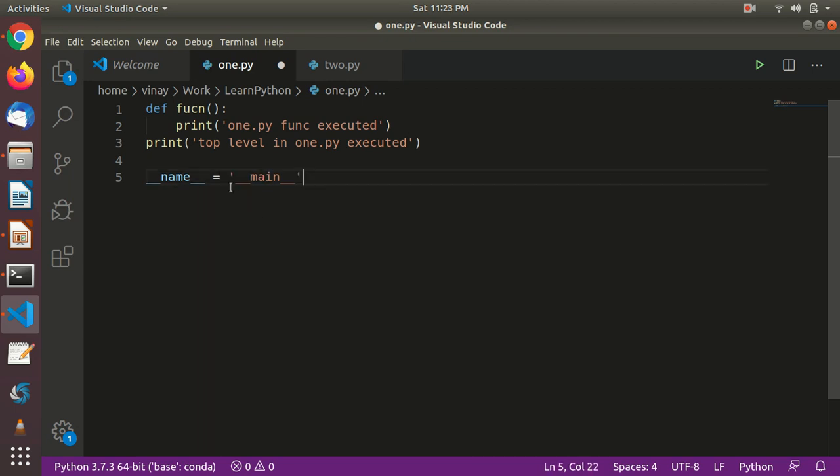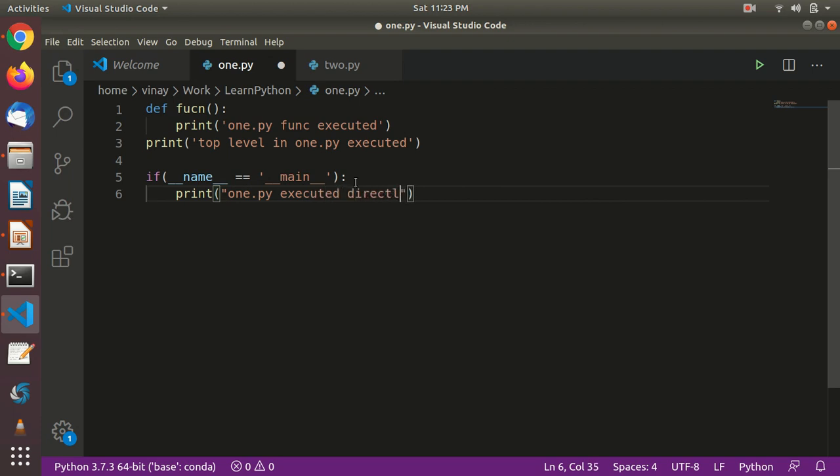If the __name__ variable is equal to __main__, then we print 1.py executed directly.